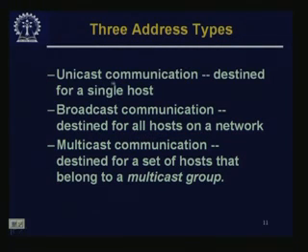There are 3 types of addresses in one sense. There are other classifications, we will come to that later on, but one is unicast communication. Unicast means it is destined for a single host. It is originating somewhere and it is destined for a particular host. Otherwise, there is broadcast communication, which is destined for all hosts on a network. So, in a particular network, if you want to send some message to everybody, then you can use broadcast communication. Or there may be multicast communication, which is destined for a set of hosts. This is a subset of all hosts in that particular network that belong to a particular multicast group. That is called multicast communication.